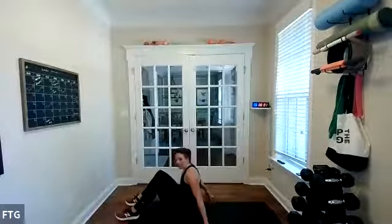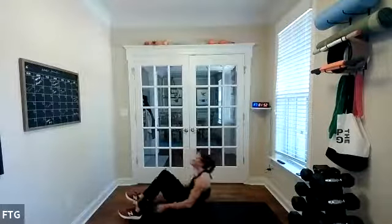All right, go ahead and flip over, knees bent. We're going to start core with a runner sit up. So full sit up, knee to chest, tap that heel. Other side. Good work.